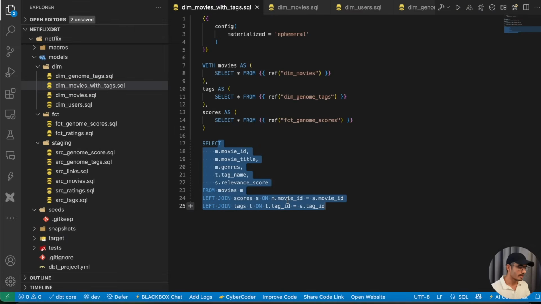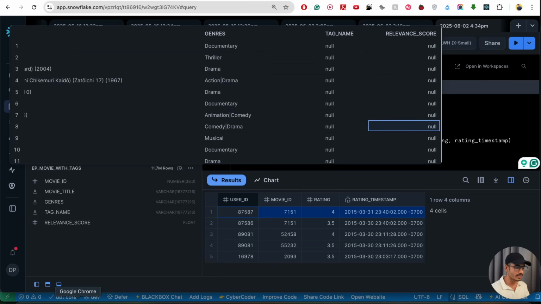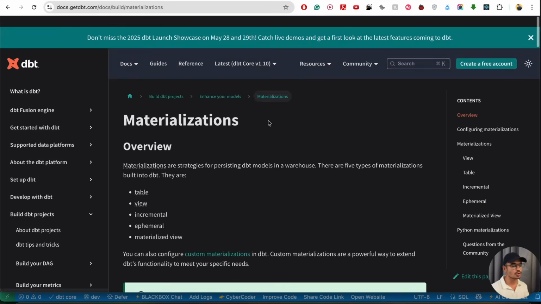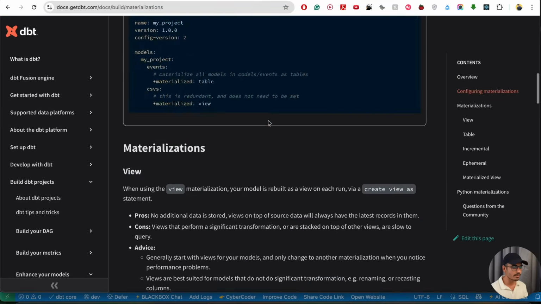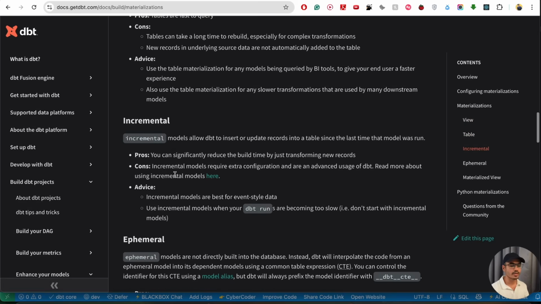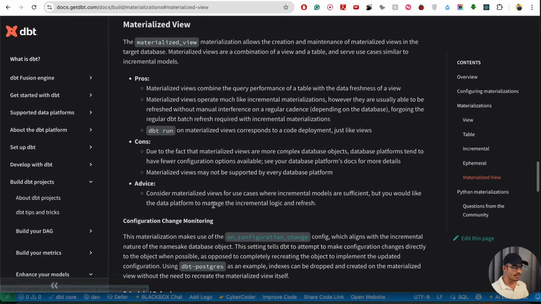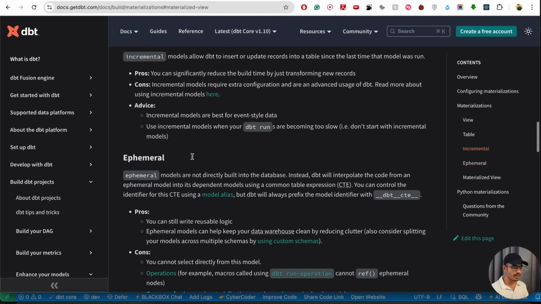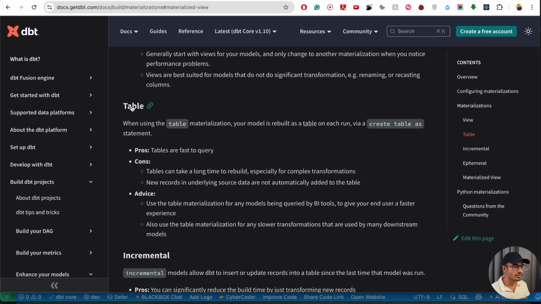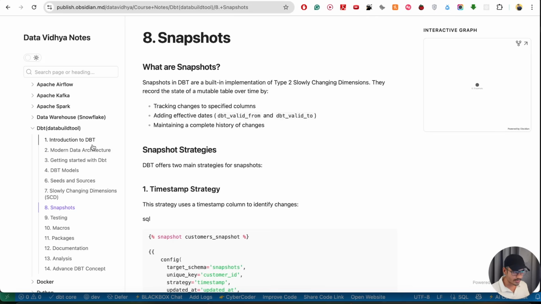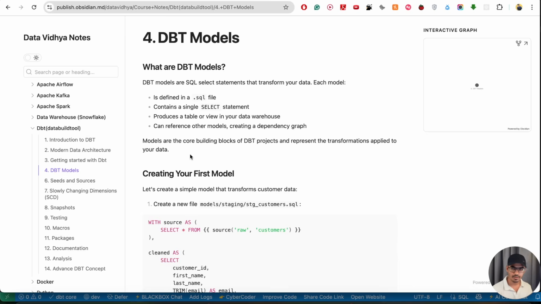All right, this much is done. So this is the core. That is the reason we are spending so much time on understanding views, tables, incremental and ephemeral. We have done most of the things. Materialized view is the same as a combination of incremental and the table. It works exactly on the same concept. So DBT models are done. These are the different types of models that you can use and materialize.